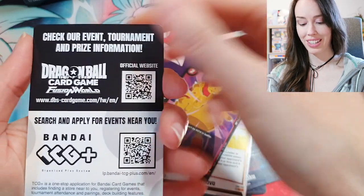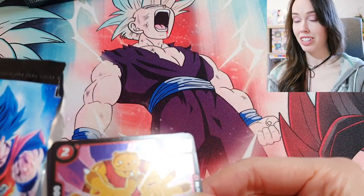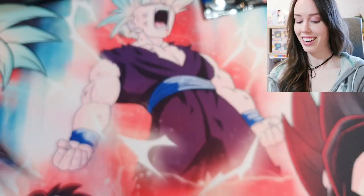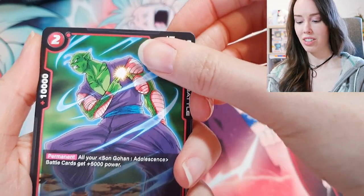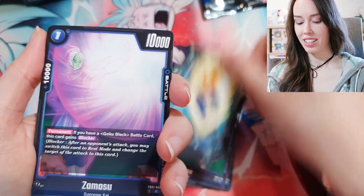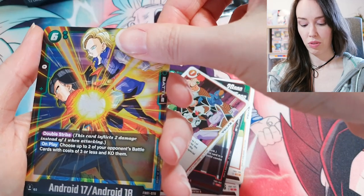I will be keeping the codes this time — sorry, I'm not giving the codes away for Fusion World because I want to play the game digitally as well, especially to get much needed practicing. When it comes to games like this, it just takes me a long time to get my head around it. It's going to take a while for me to understand the game, figure out how it's played, and then have the confidence to actually play it. Oh — SR, very nice!